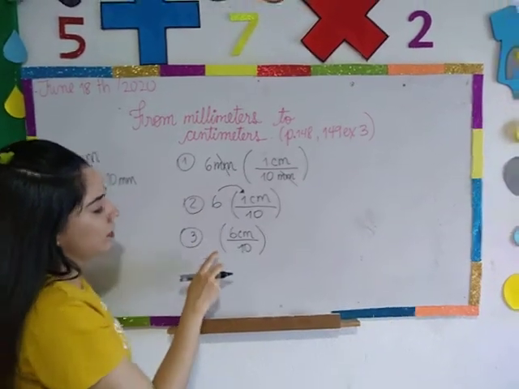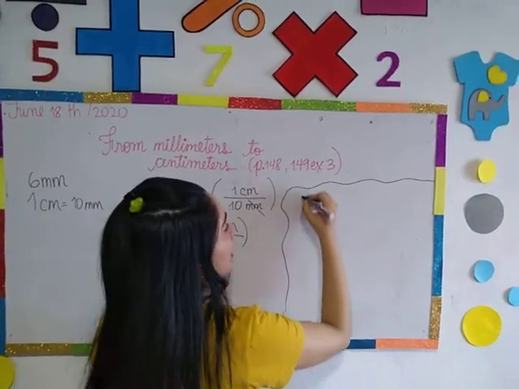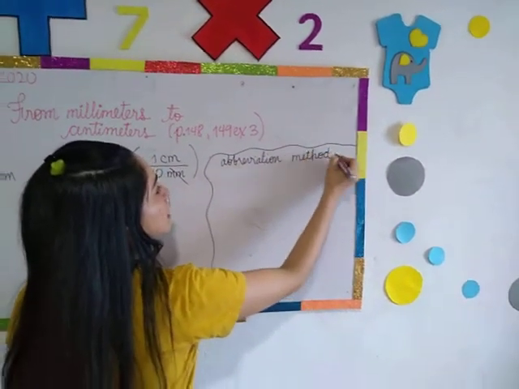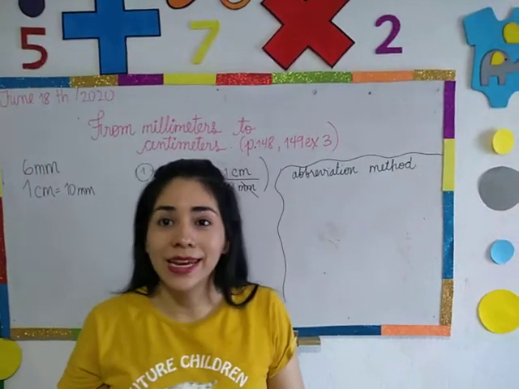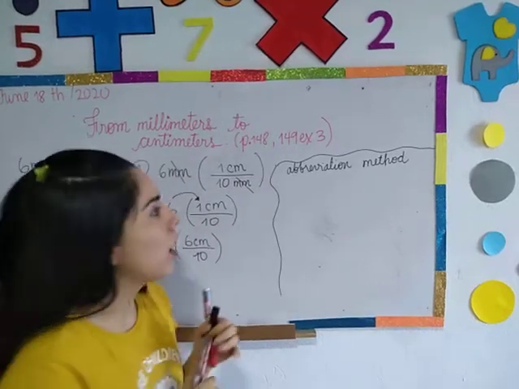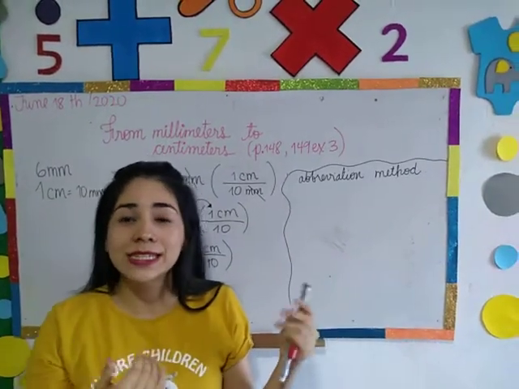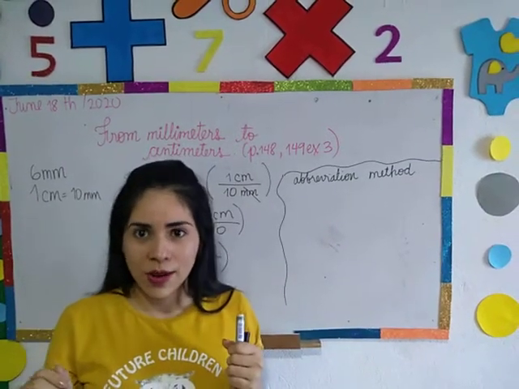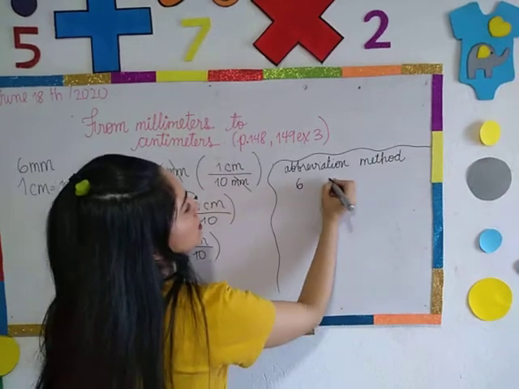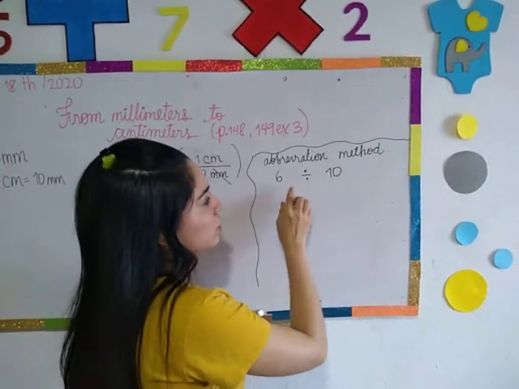Okay, what happened? Here, you have to remember the abbreviation method. Here, apart, you are going to write abbreviation method. This method is a rule. The rule is when you divide in 10, in 100, or in 1,000, you have to remove the quantity of zeros here on the left and one on the right, okay? Pay attention. Remember, guys, that last week we did this exercise divided in 1,000, but today you are gonna divide in 10, okay? So you have to write here, 6 divided in 10. What is the rule? The same quantity that you remove here, you have to remove it here.